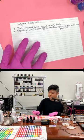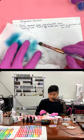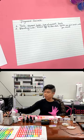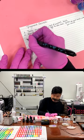Okay, and you see me doing this on a paper towel. When in the middle of blending, I run my brush through the paper towel just a couple of times. That's me weakening my brush so it can blend more easily, especially for heavy-handed people.